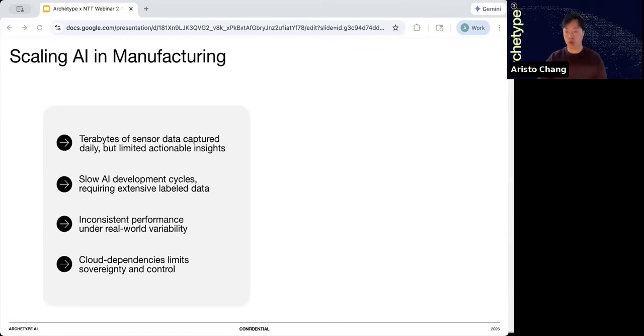Accuracy drops, and it requires that upkeep and that retraining to keep performant. But also, as you get successes in one site, when you actually want to translate that to the next site and really scale it across your network, it doesn't always work out so well. And lastly, we also need to consider the concept of data and AI sovereignty, specifically in these environments where that's really critical.